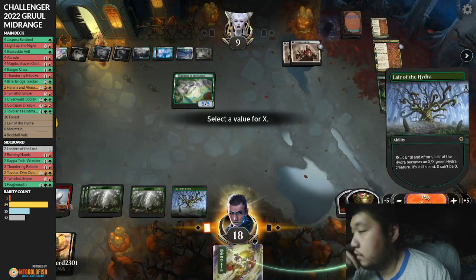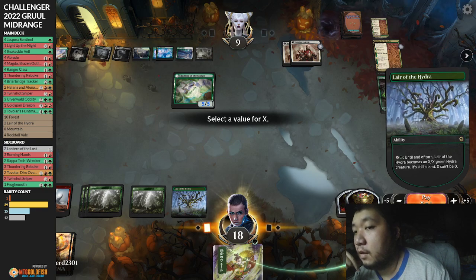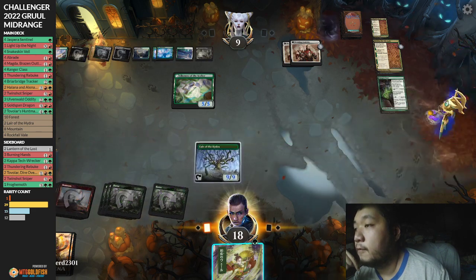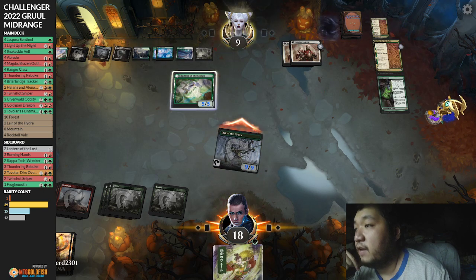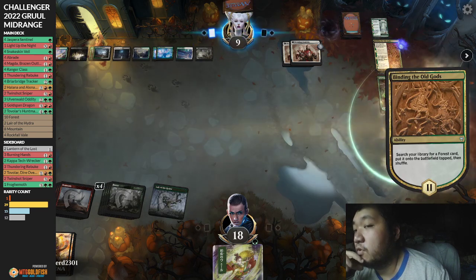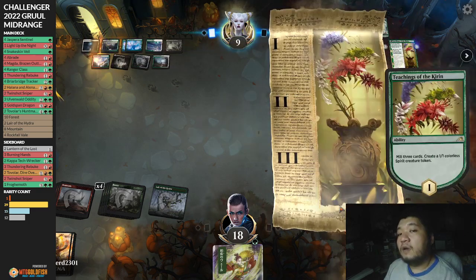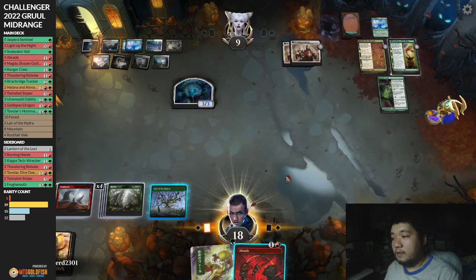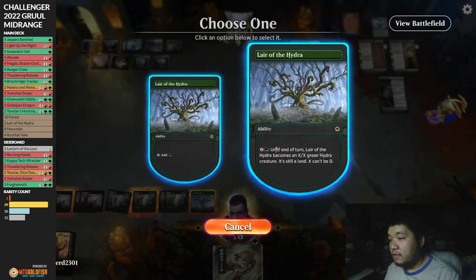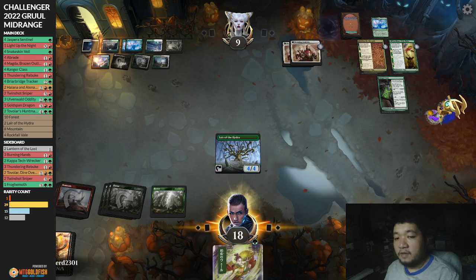Oh. 1, 2, 3, 4, 5, 6, 7, 8, 9. Yeah, we have to threaten lethal. We could have also not threatened lethal and just dropped this Snakeskin Veil counter as a surprise, but they create a 1/1 spirit. We create an Abrade. So this is only 4 damage. Oh, 5. Let's get used to it.